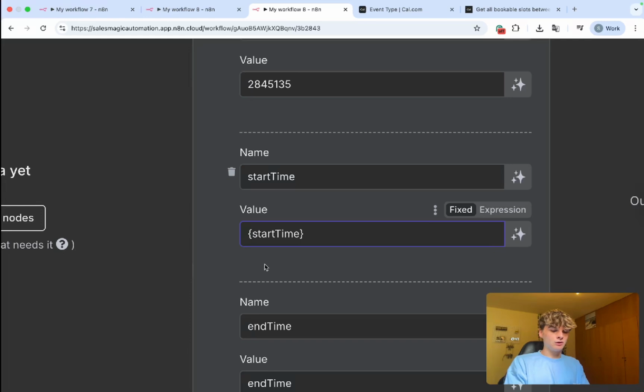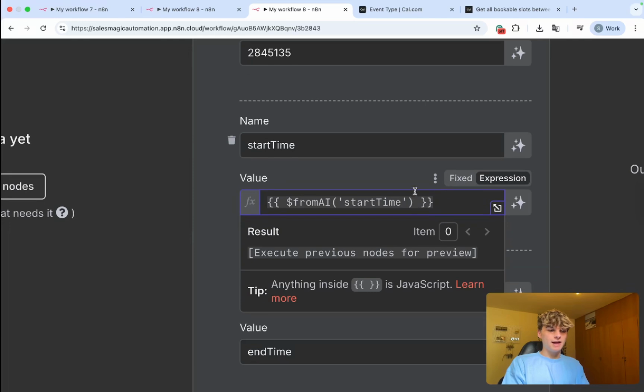But now what you have to do is do 2 curly braces, and then $ from AI, and then open bracket, 1 quote, and then go after that variable of start time, and then 1 quote, close bracket, space, another curly bracket, and then we're going to click expression, and now AI is going to fill this in.